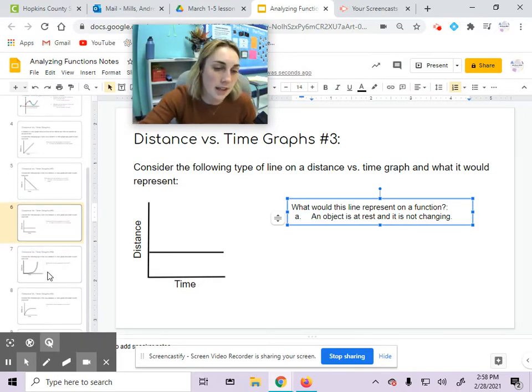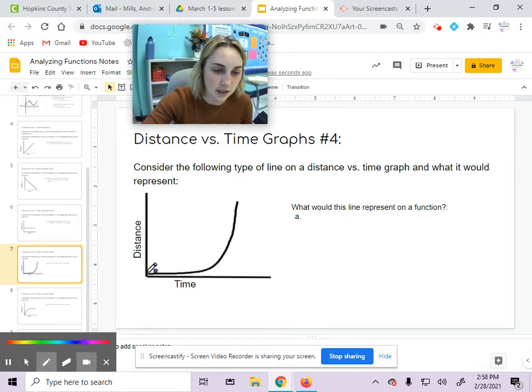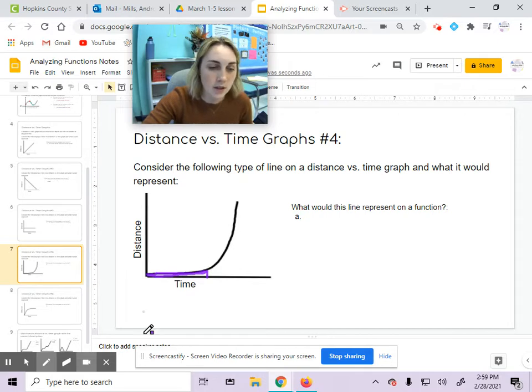And I have two more right here. On this one in particular, this one's going to be a little bit different. As we can see, as time increases from here to here, so let's not even focus on this top part right here. Let's just focus on from about 0 to here. Let's focus on that. So I don't like how I did that. Let me do that again.